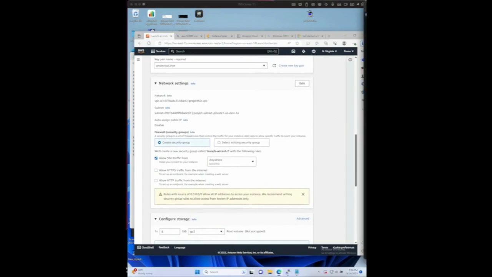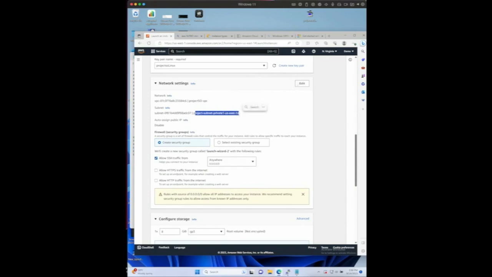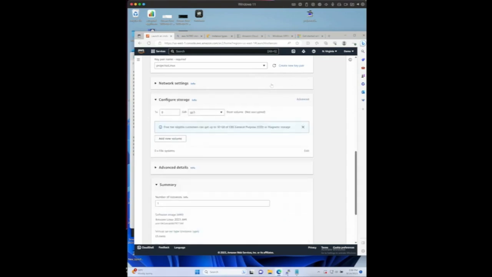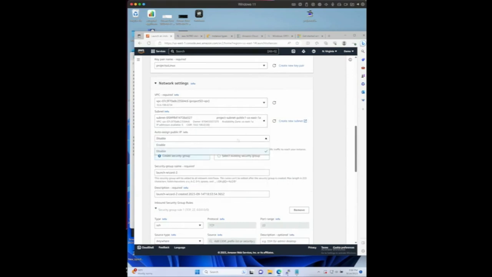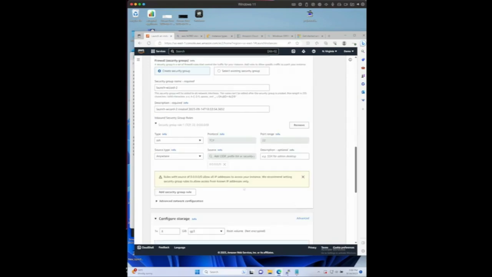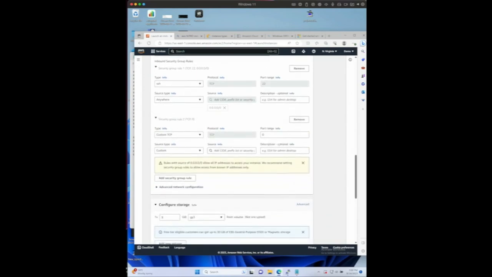And then for the network settings, verify that it's in the public and it's not. So we're going to go here, make sure that it's in the public, and then we are going to put it in the same one that we put the other ones. Also, you can change auto assign IP to enable, so you don't have to assign the IP address this time. And we can do that because we don't have two interfaces. All right, and then also I didn't mention, but you're going to want to make sure you have a security group rule right here. Make sure that we're just going to allow all traffic because this is a Linux machine, and then we're going to use everything.